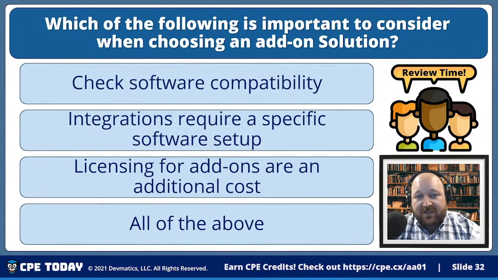Which of the following is important to consider when choosing an add-on solution? Okay, is it checking software compatibility? You betcha. You definitely want to get stuff that's going to work well for your company. Is it integrations that require a specific software setup? Yeah, you're going to want to know that if you're going to have to do it, and certainly get stuff that fits that specific setup criteria for your company.